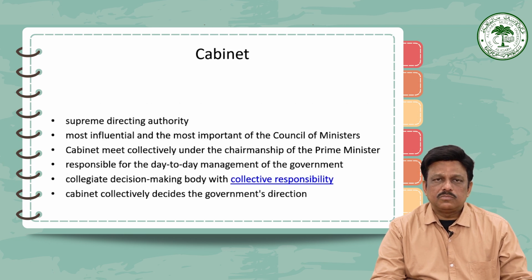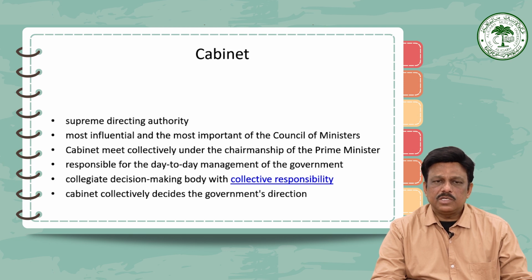Now talking about one of the important links between the executive government and the legislature, that is the cabinet. Now the cabinet is a wheel within a wheel, and it is the pivot on which the whole political machinery revolves in the parliamentary system. So it is the supreme directing authority, the magnet of policy, as Barker calls it, which coordinates and controls the whole of executive government and integrates and guides the work of the legislature.